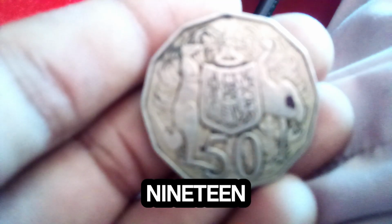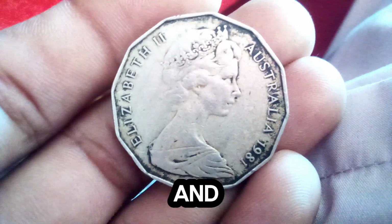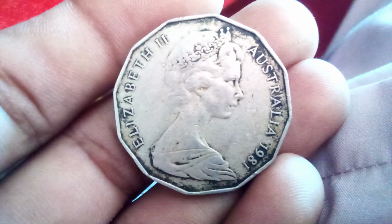The story of the Australian 50-cent coin begins in 1966 when Australia made the bold transition from pounds, shillings, and pence to a decimal currency system.